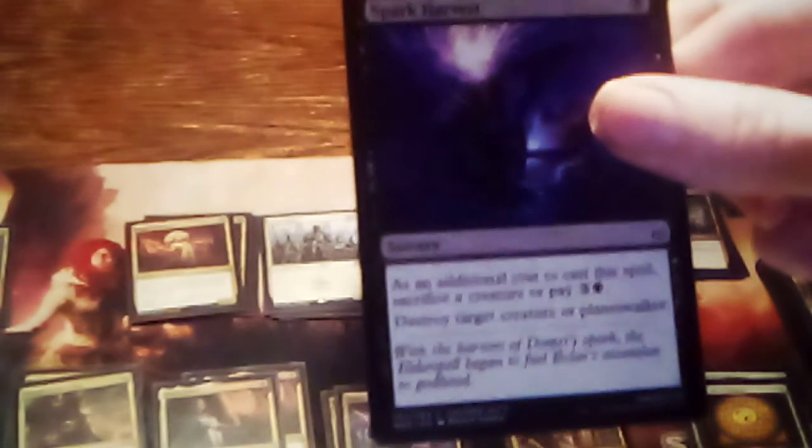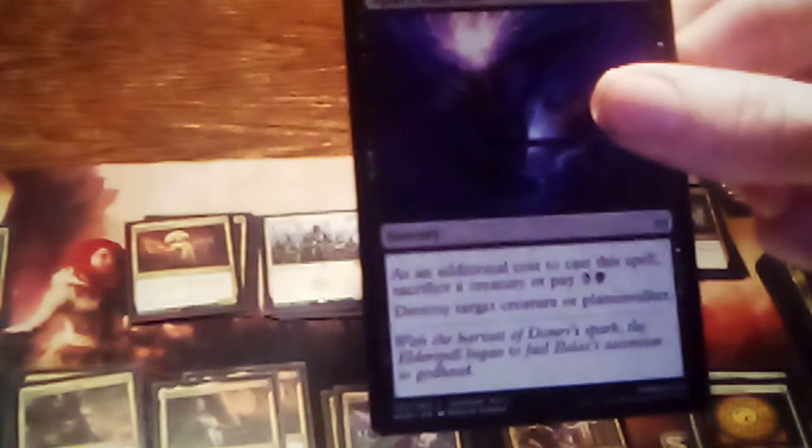We're running 3 Spark Harvesters. Now, this is an interesting choice. This is a 1-drop. As an additional cost to cast this card, you can either sacrifice a creature or pay 4 mana. We are probably always going to be sacrificing a creature. And that gives us triggers on our Afterlife and Cruel Celebrant's abilities as well. So we can bring those in if need be, if we're not moving quick enough, and we think we need to get rid of more aggro style decks' creatures and trigger our abilities. Because this is kind of a combo trigger deck where you've got a lot to keep up with.